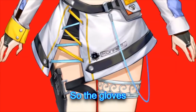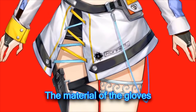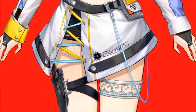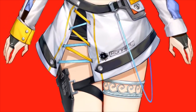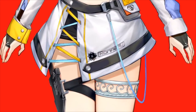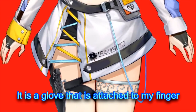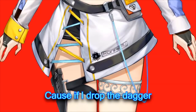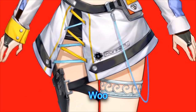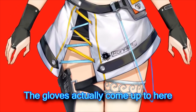So the material of the gloves is something to prevent me from dropping the dagger. So it is a glove that is attached to my finger. Because if I drop the dagger and it just lands right in front of me, woo! GG! Absolutely. Alright, so the gloves actually come up to here.